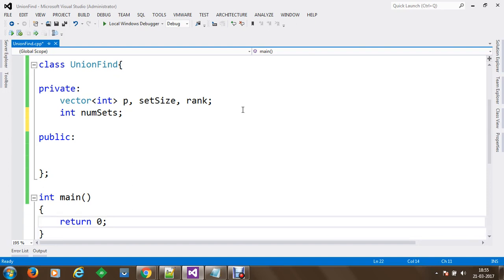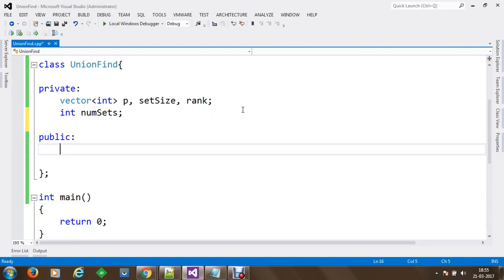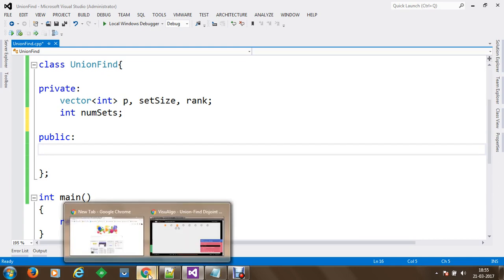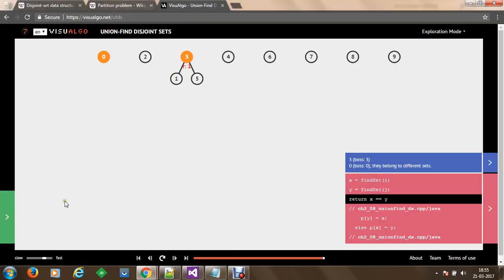What next we'd like to do, now we'll get started with some constructor and functions which we want to create in our UnionFind class. Basically, as far as Wikipedia is concerned, we have already seen that there are a few methods like findSet, isSameSet and unionSet. These are important functions which have to be available within our union find data structure.